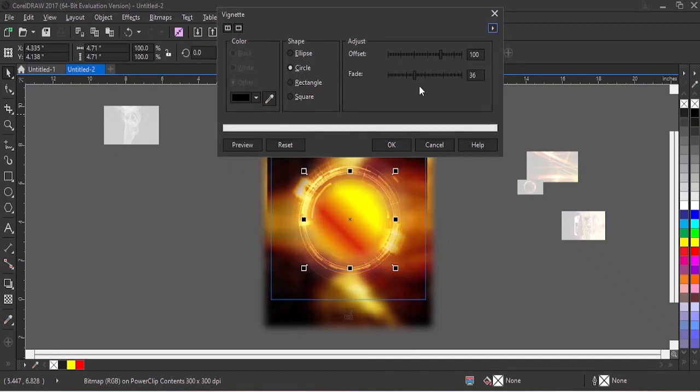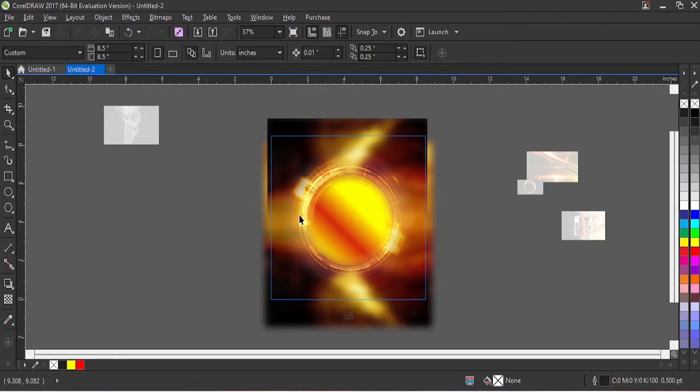Let's watch the edges now. The edges are a bit too faded, so what we'll do is we'll reduce it. Yeah, I think I'm good like this. Okay, we'll leave it like this. You can check out the value, maybe use this value for yours so that you can follow along. I'll say okay.